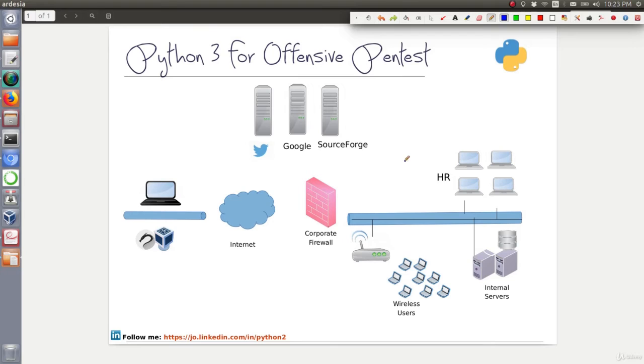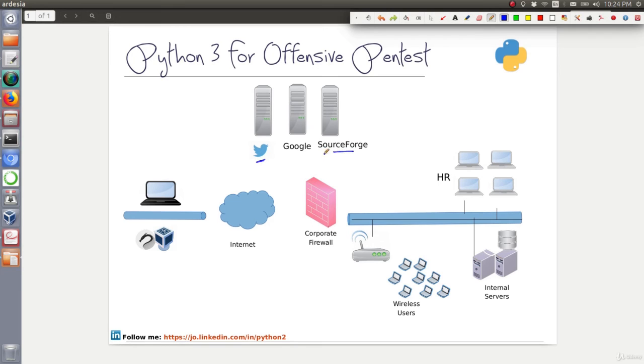So to overcome this, modern malware is using a trusted website to perform its malicious activity. In a previous lecture, we have seen how we can take a command from Twitter. In the next lecture, we will use Google Form to submit a text or command execution output, if you prefer to call it that, to a Google Form. Also, we will use SourceForge to upload files as our data exfiltration mechanism.